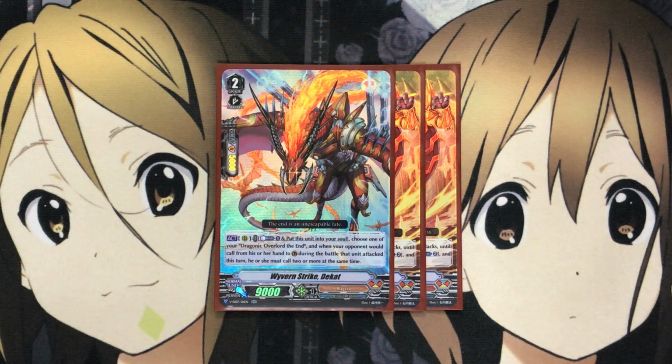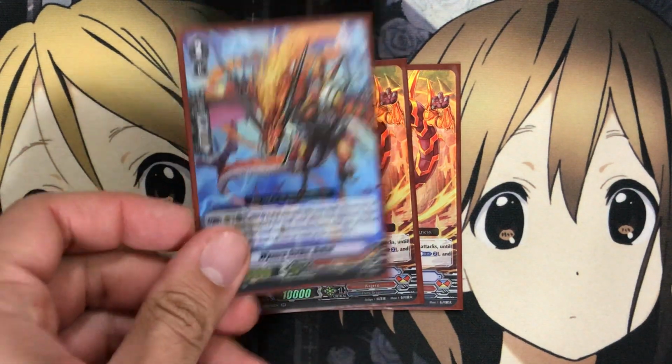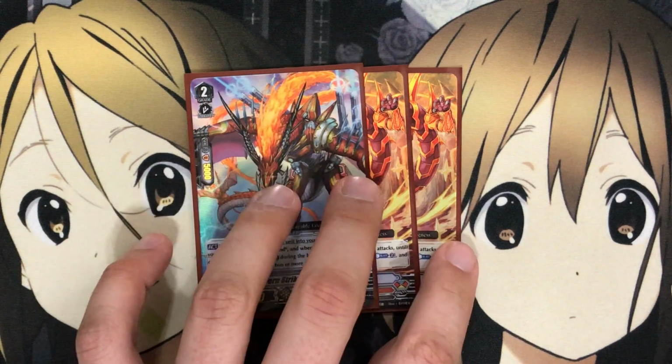This one is your Counterblast 1. Put this unit into your soul. Choose one of your Dragonic Overlord The End, and when your opponent would call from his or her hand to guard circle during the battle that unit attacked this turn, he or she must call 2 or more at the same time. So this card just makes your opponent use more and more resources if they're going to perfect guard any of the End's attacks.